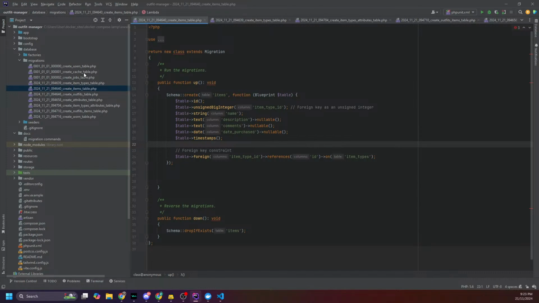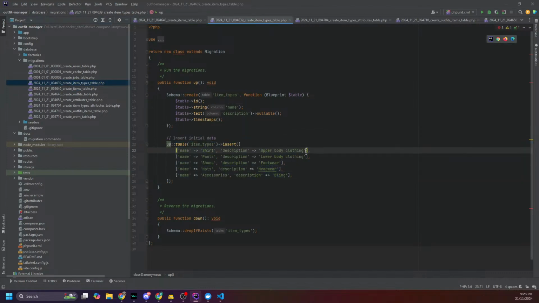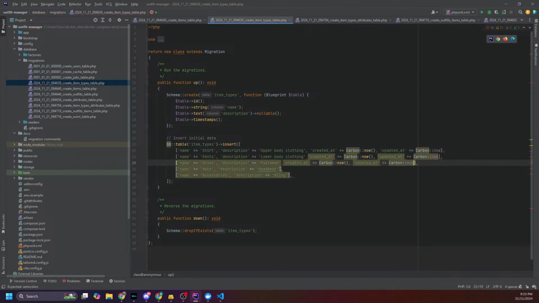Anyway, so we have the item types table, and we want these things for each one of them.